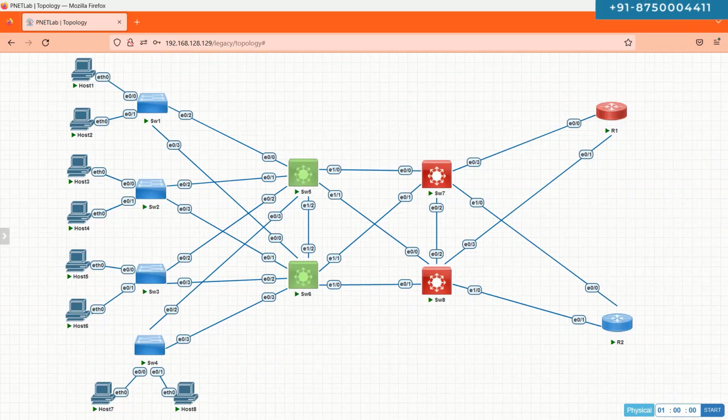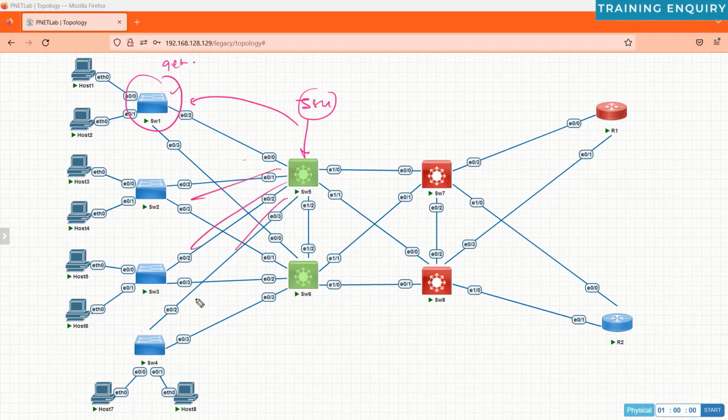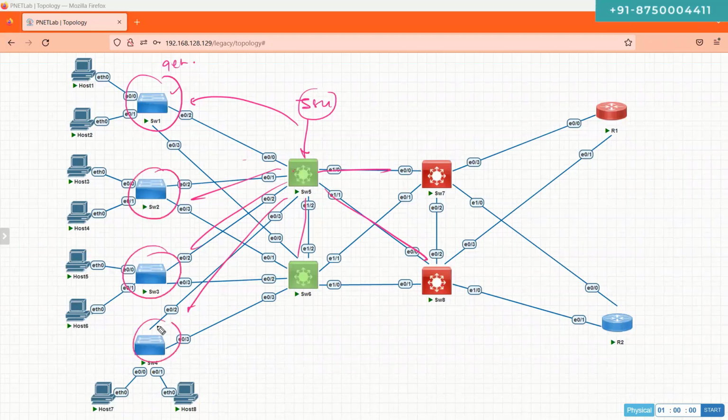So let's say I did not know the topology of the network, so I can use CDP to discover at least what my directly connected devices are. And if I have configured an IP address here, that IP address will also be announced. So once I get the IP address of that neighbor, I can telnet or SSH to that neighboring device, and from there I can use show cdp neighbor and get the general information about the topology. I will get the management IP of these neighboring devices.